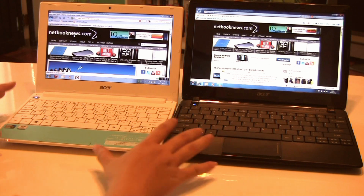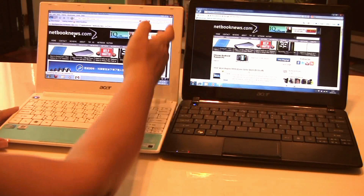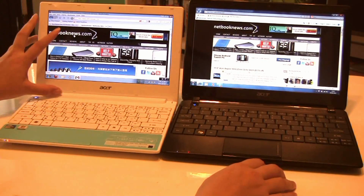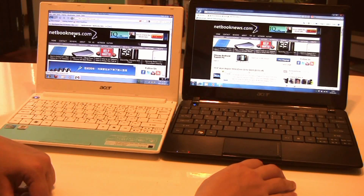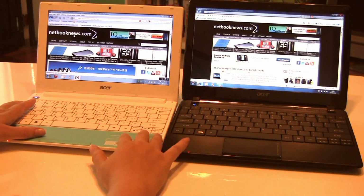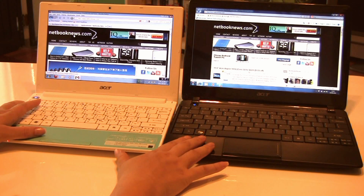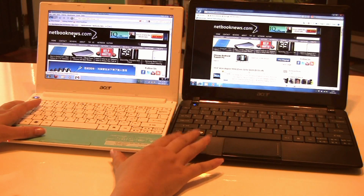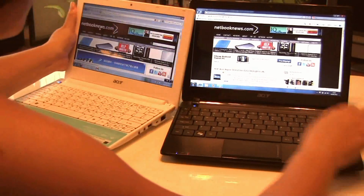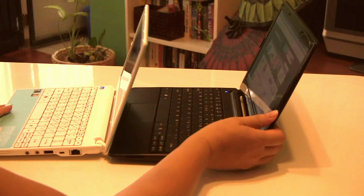So you can see that you do get a lot more real estate with this small amount. I've actually set my web browser to cut off the sides so that I make maximum use of my very small screen size. Now, if you are going to be choosing between these two, the Acer Happy right now is going for around $260, and the Acer Aspire 722 is $291. For the price difference, I would suggest that you go with the Acer Aspire 1 because it's got a slightly more powerful CPU. The battery life is roughly the same.